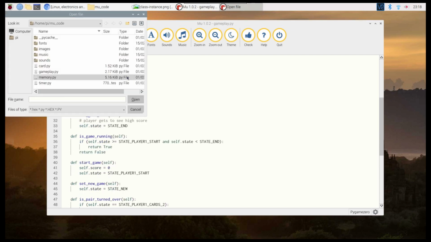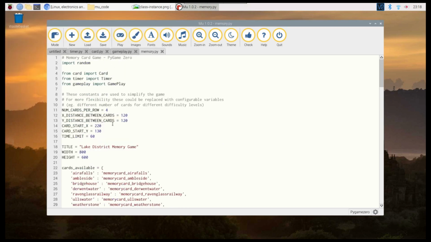And then the last one is memory.py. And this is actually the game itself. So this is the program we're going to run. And this one is not an object-oriented file itself. This is called by Pygame Zero, which is looking for specific functions. So we need the random number generator to be able to order the cards in random positions.